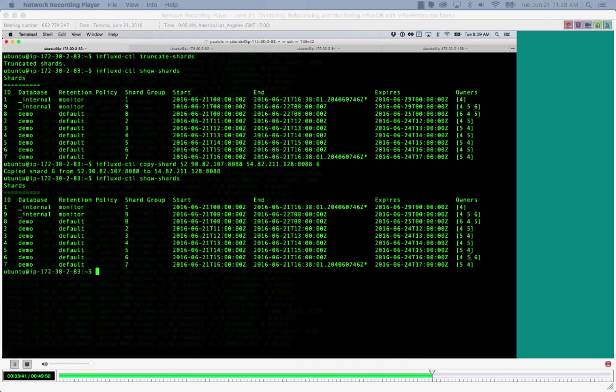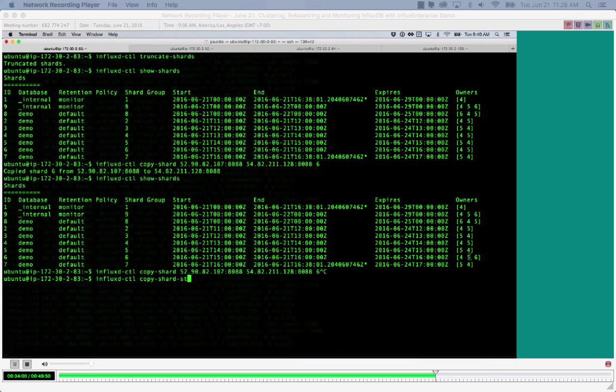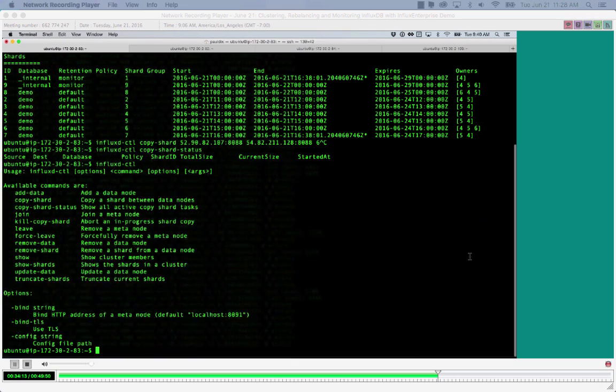So what that copy shard function does is it makes a request to the cluster and tells it to do that, and then returns immediately. And then there's a command to show the status of shards that are being copied. Right? We don't have anything here because that shard's very, very small. But that makes it so that you can see what's happening with the shard that's being copied. And you can also kill shard copies that are currently running. Right? So if you want to abort an in-process one.